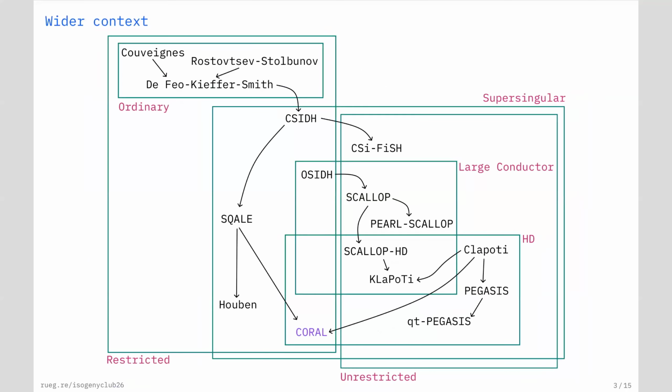There's not everything here, right? There are other protocols missing from here, mostly things that are more implementation based, but still obviously include interesting new ideas. Anyway, so Coral is down here. It's restricted. This is why I say it's a fast isogeny group action for a NIKE, right? For a NIKE, you only need a restricted group action. And it comes from Clapoti, which is a bit different to the things that have come from Clapoti beforehand, because the things that have come from this Clapoti with a C have been unrestricted.